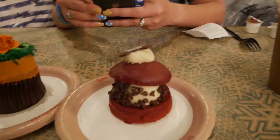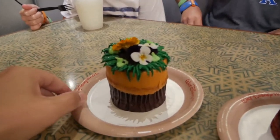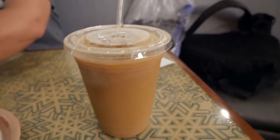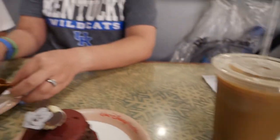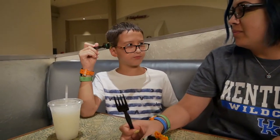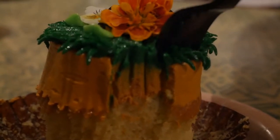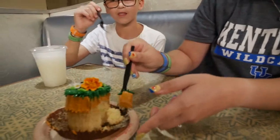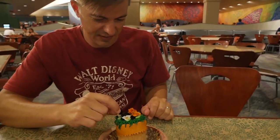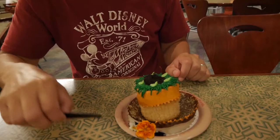Here in The Land, here are the snacks we got. JR got an Odwalla frozen lemonade. We also picked up a peanut butter and jelly cupcake, one of these whoopie pies, and a cold brew coffee. This is from Sunshine Seasons. The cupcake looks like a peanut butter and chocolate sandwich — look how much frosting there is. There are real flowers on it too — they're really pretty. I'm not sure how much I'll like this; I'm not a huge peanut butter fan. It's not too heavy on the peanut butter flavor.